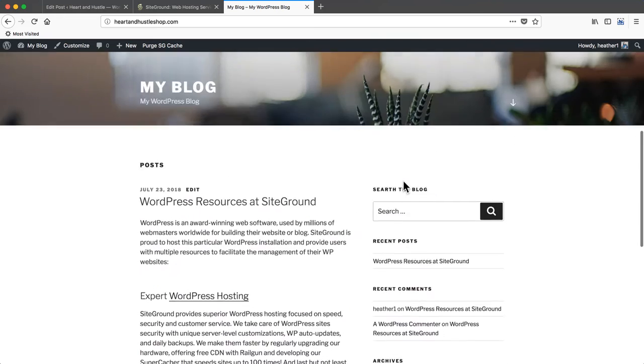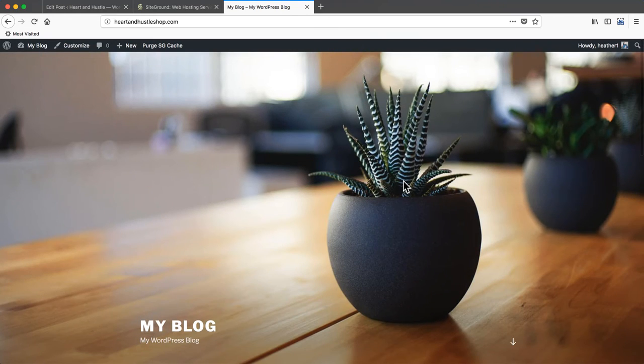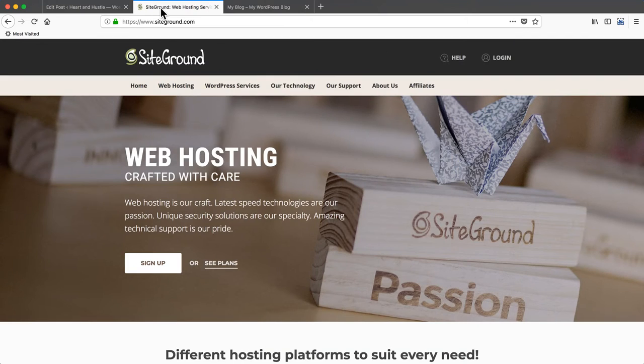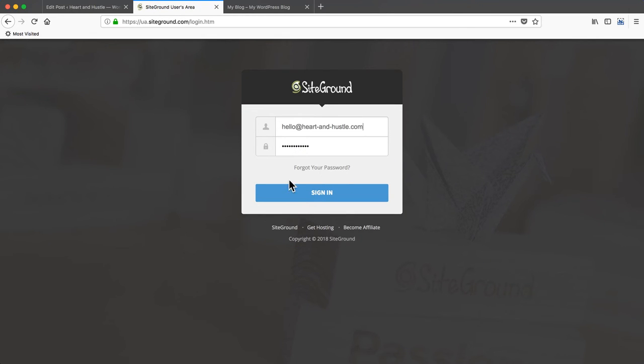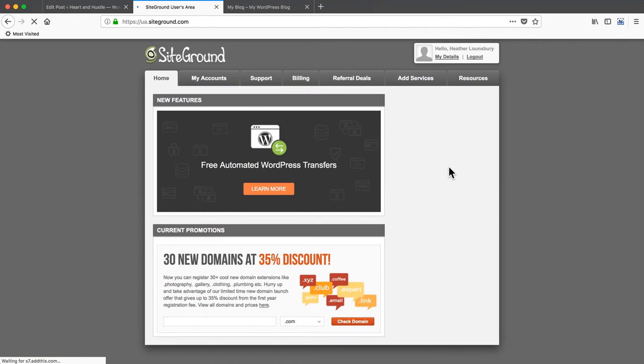And so I'm going to show you how to log into your dashboard and also how to set up a few settings and a general tour, because the dashboard is where you're going to spend all your time on your blog. So there's a couple ways to log into your dashboard. The first way is to go to SiteGround, go to Login, and log into your SiteGround account, and it's going to take you to your desktop or your dashboard.